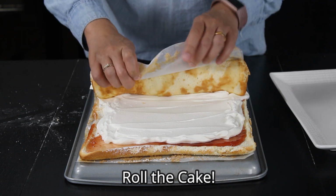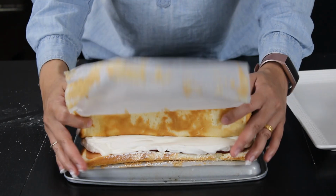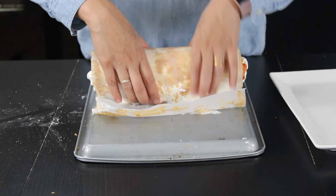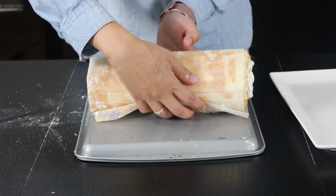It helps to hold the parchment paper to help you roll the cake forward and to lift the cake as you go along. As you reach the end, wrap the cake in the parchment and press and pat the shape to reinforce the roundness.